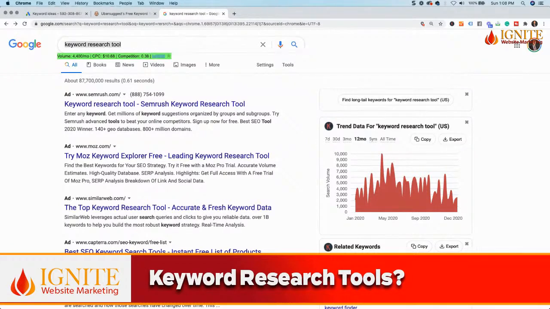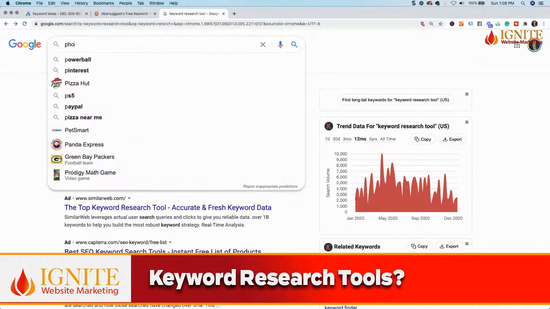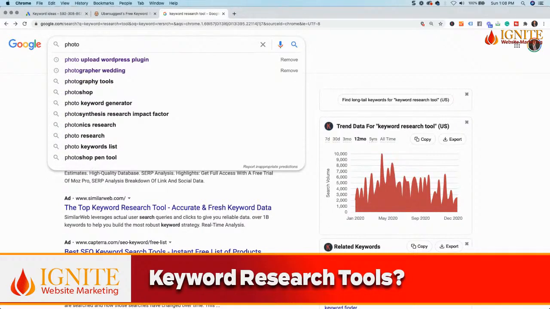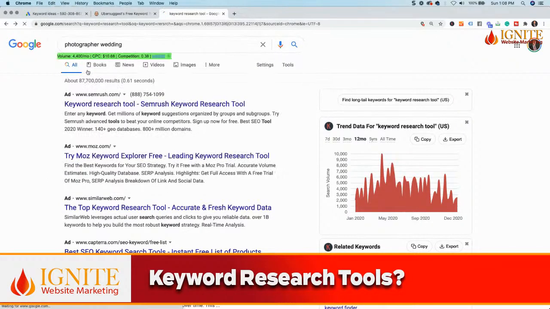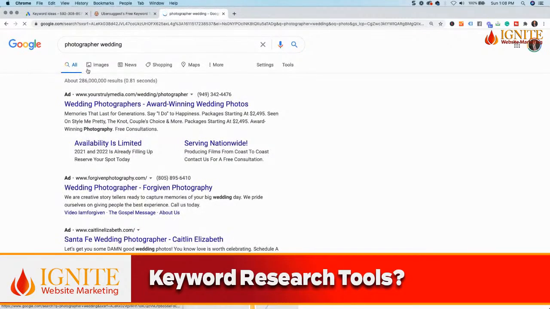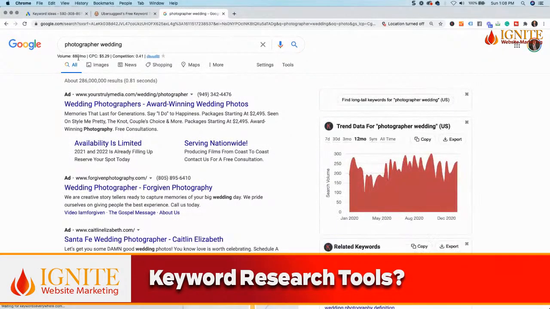You can just type in, say you're in the Google search engine, let's go with wedding photographer. As you see up here, it shows you the monthly volume, the cost per click, the competition, and I don't know what this is right here.